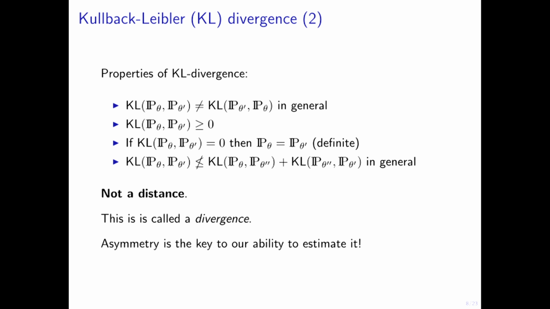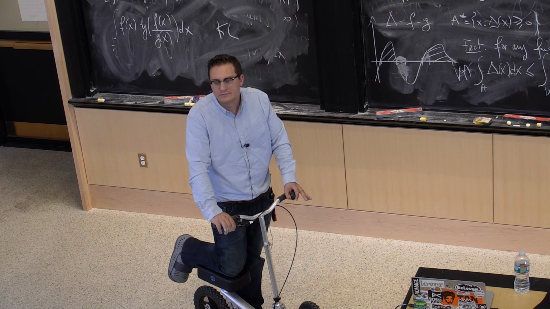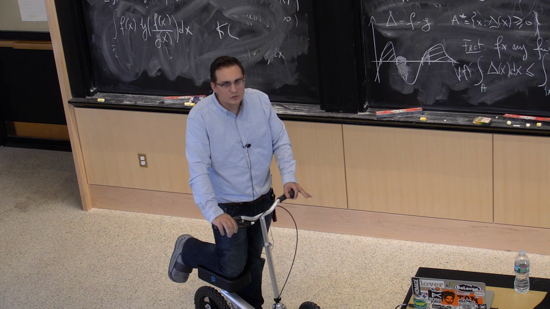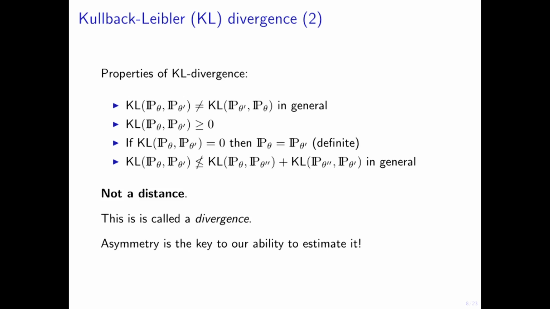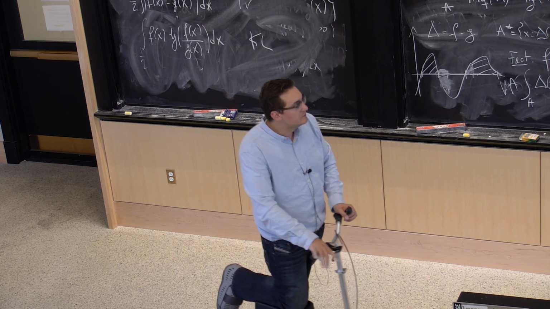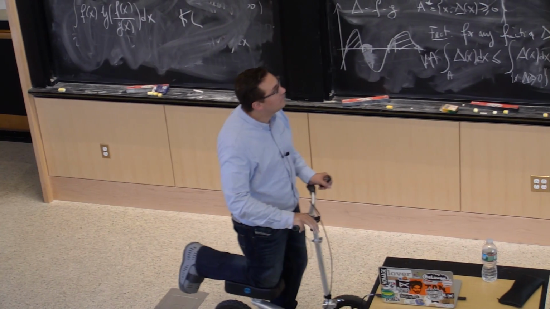The KL divergence is non-negative. Who knows Jensen's inequality here? That should be a subset of the people who raised their hand when I asked what a convex function is. The proof is just one-step Jensen's inequality, which we will not go into in detail. It's basically an inequality comparing the expectation of a convex function of a random variable to the convex function of the expectation of the random variable. If you know Jensen, have fun and prove it.